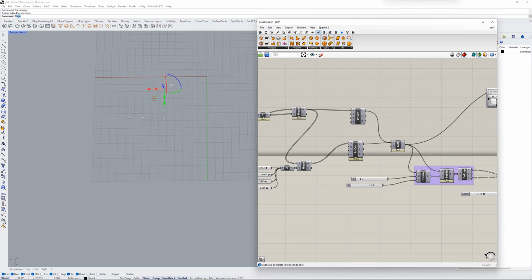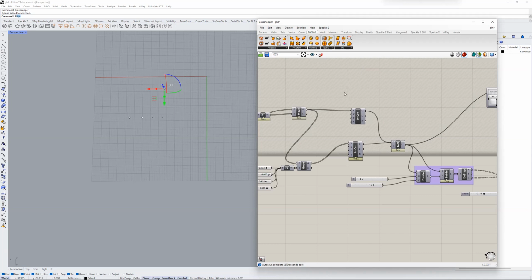Ribbon tab icons. It's best to keep it on ribbon tab name, so turn this off so you can see which plugin you're using. Everything here is a plugin. Kangaroo is installed with Grasshopper by default, so you're going to see this. You're not going to see Speckle or V-Ray unless you have them installed. You're not going to see Horster or Firefly. These are plugins I've installed manually. We can cover that in the end if we have time.